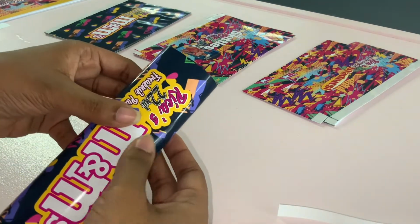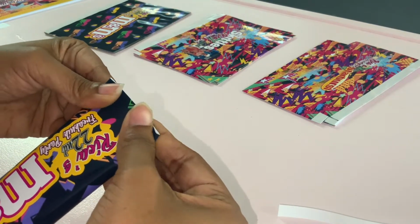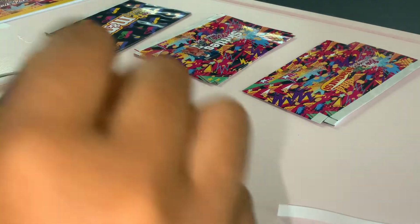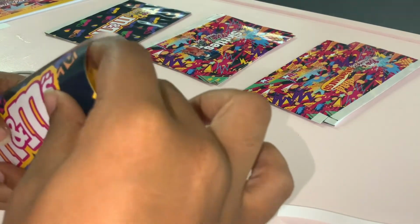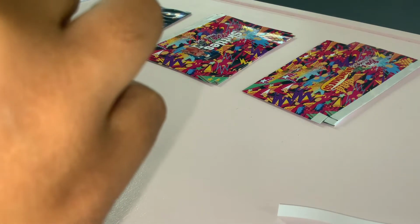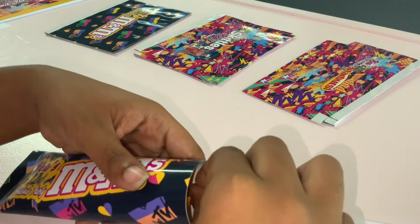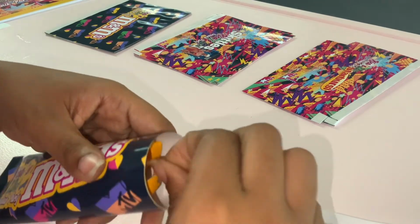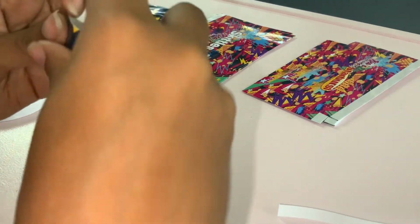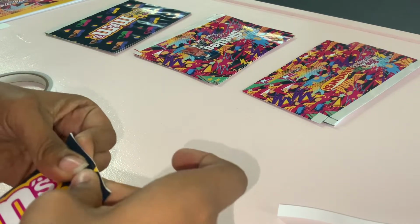You wanna make sure that your image in the middle is centered. And then you just squeeze the middle and then out, like that. And then when you get to the other side, you're just gonna push the ends back down in there. Peel this side off, if I can grip it. Okay. Peel that side off. Make sure it's stuck down in there. And then again, from the middle and out.